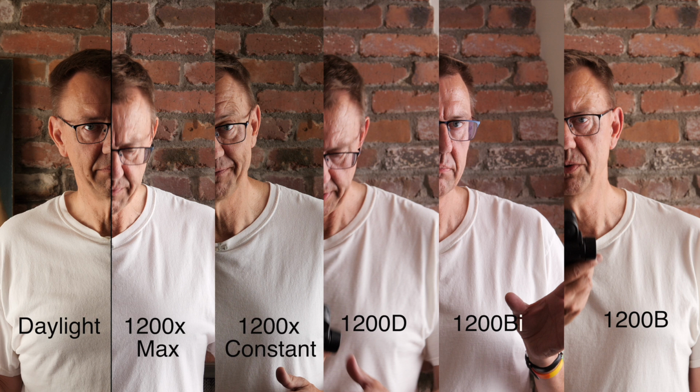Let's get back to the discussion between Tim and John and why I wore this white t-shirt. Right off the bat, I messed up by having the sun filtered through 2 layers of diffusion, which kind of warmed up that light. However, I do notice that the 1200D and 1200 bi lean a little pink. Other than that, the changes between the whites are probably more about camera exposure. Color does matter, and like Tim and others have said, when a client's product needs to be a certain color, having units that can get you there is critical. But overall, giving lighting people tools with a fuller spectrum is a worthwhile goal.